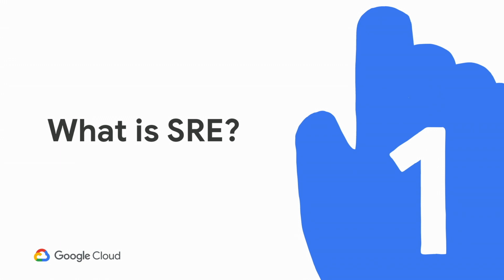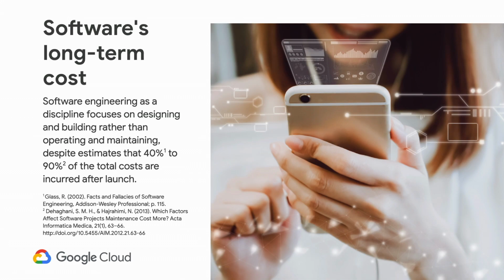So let's start by talking about the core problem that SRE is really trying to solve and the structures that facilitate the practice of SRE. We need to talk about the operational cost of software. Software engineering traditionally over the years has typically focused on designing and building stuff, but not so much on operating it. Even though running the software once it's launched is far more expensive, often up to 10 times the cost of developing it. In our experience, organizations often focus on hiring great software developers, but not so much on operations. It's often seen as someone else's problem.